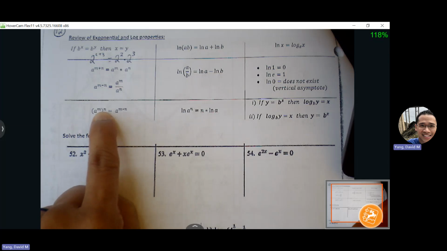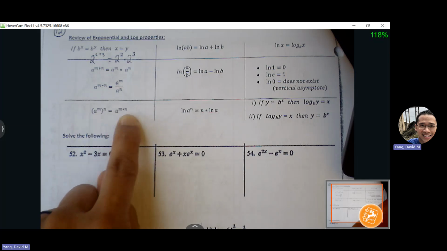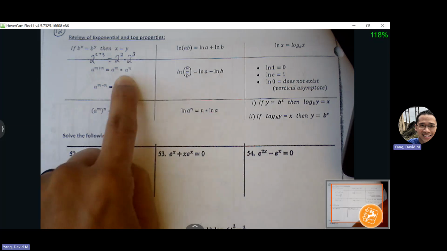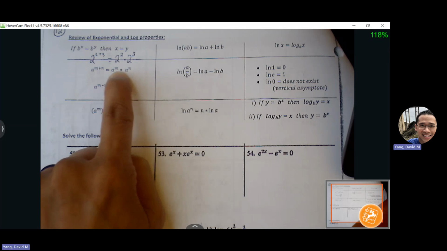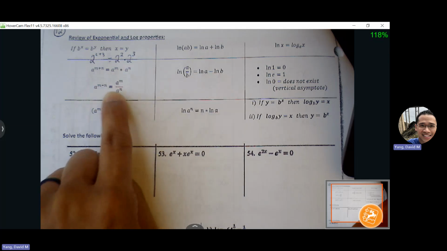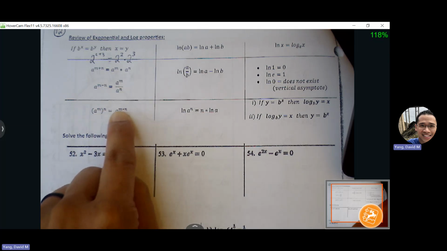But if I have two exponents directly next to each other, that means I can multiply them. So sometimes we get a little bit thrown off by a to the m times a to the n. We think that we can just multiply the exponents here, but we're going to be adding the exponents. But if the exponents are directly next to each other, like here, then I can multiply them.